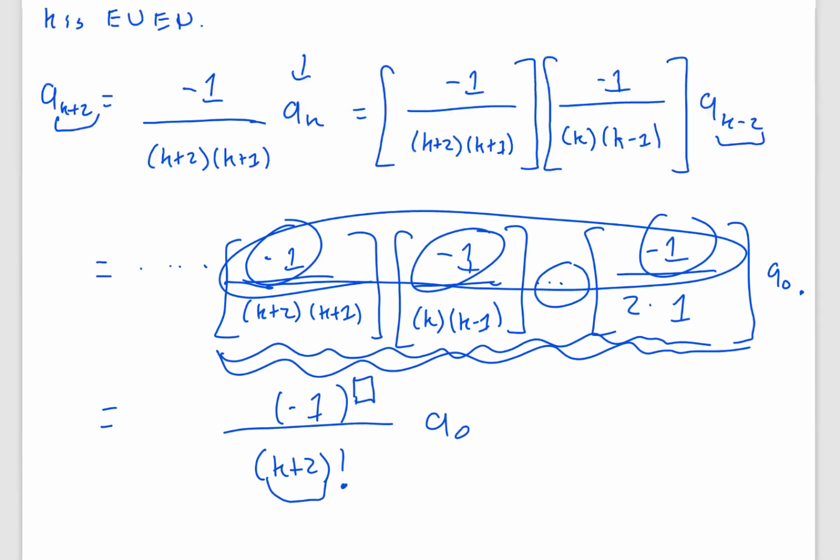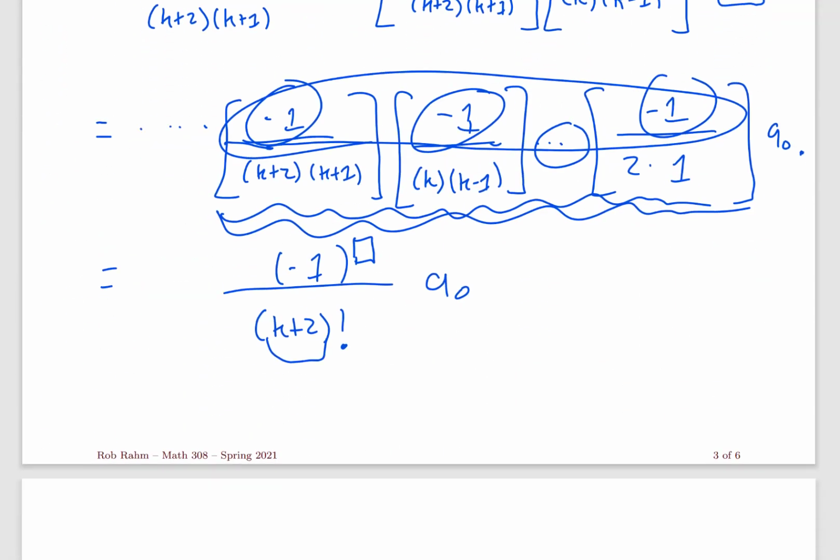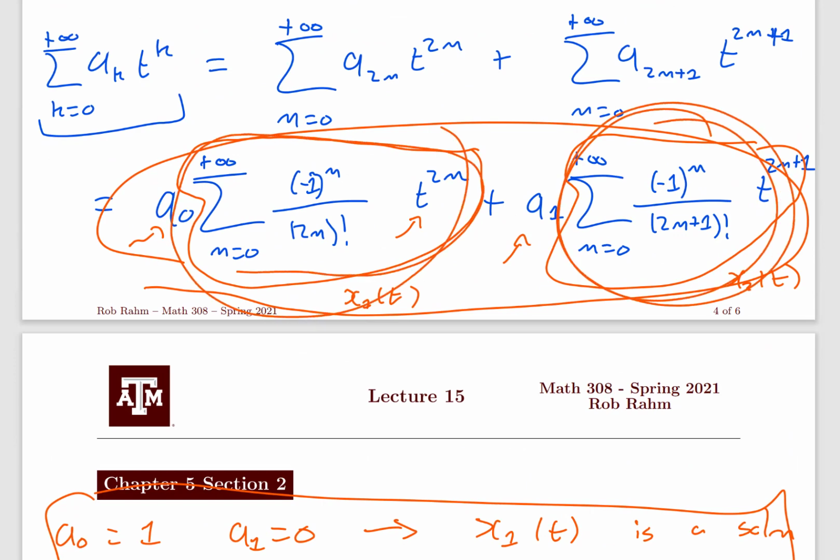We know the solution to the differential equation is given by c1 cosine of t plus c2 sine of t. We're just doing this as an example to illustrate the method, but also observe something that works out very nicely is that this is the series for cosine and this is the series for sine. In other words, x1 of t is cosine of t in this case, and x2 of t is sine of t in this case. Okay, so this is kind of a complicated way of solving an easy problem, but where this method is really powerful is when we're solving equations that do not have constant coefficients.